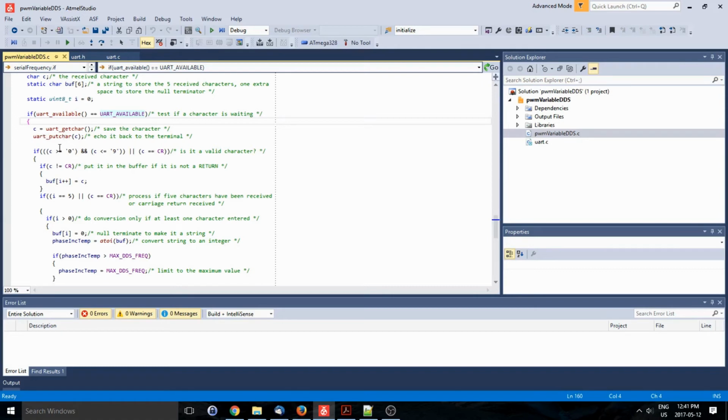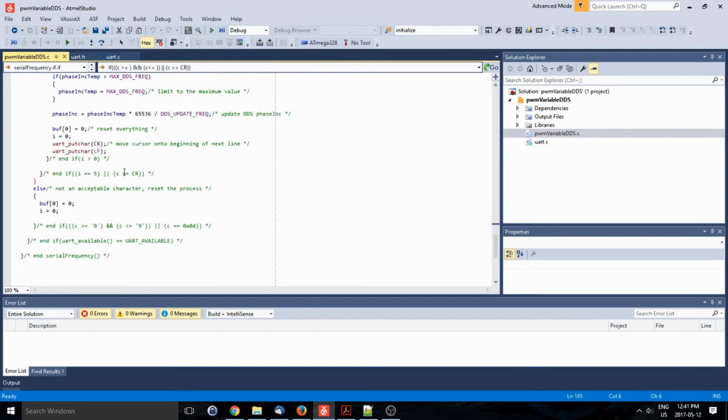The next thing it's going to do here is it takes that character and decides whether it's a valid character. Did I push a digit, like 0 to 9, or a carriage return, or did I push something else? If I push the letter A, for example, this will evaluate as not true, and you'll end up down here, not an acceptable character, and I just reset the whole process.